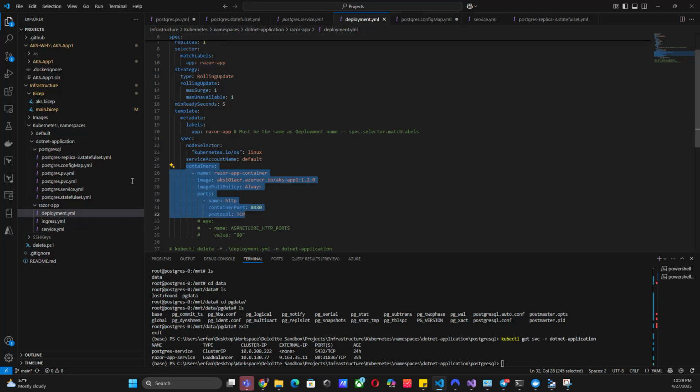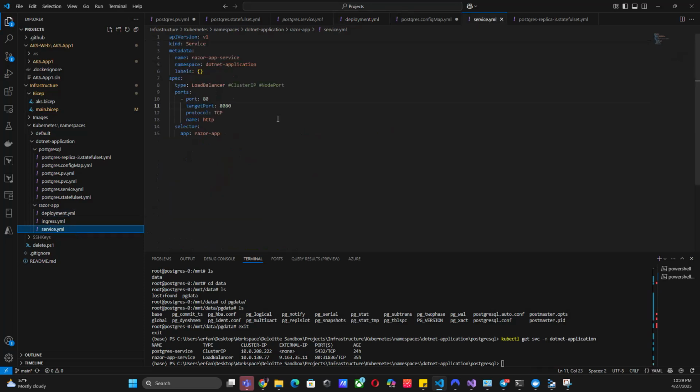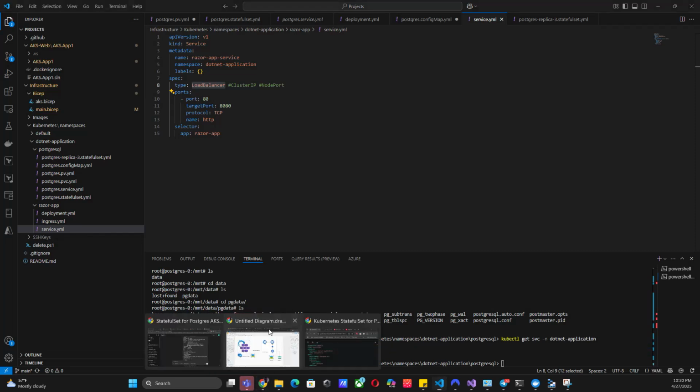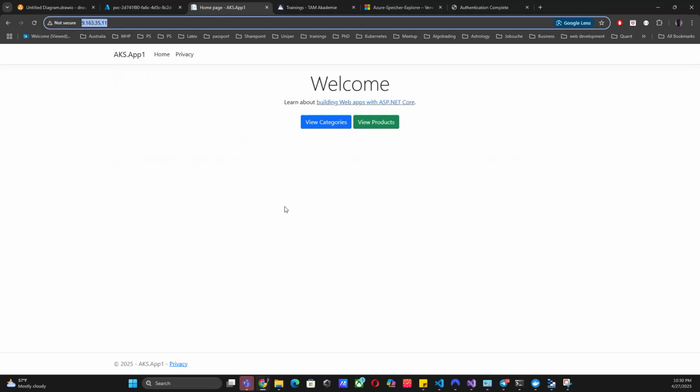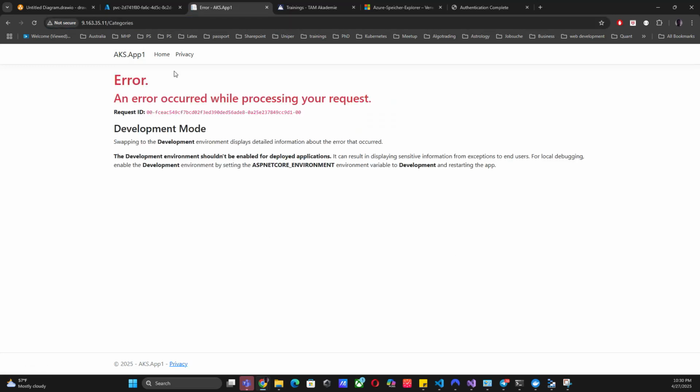And then after I create this, it will create the pod, and then I go ahead and create a service to expose this. I created it as a load balancer so that it gets a public IP. So this public IP is coming because of this load balancer, and that's why our application is available on 9.163.53 whatever, and that's why you are seeing it here. So yes, that's it. And now about this problem.